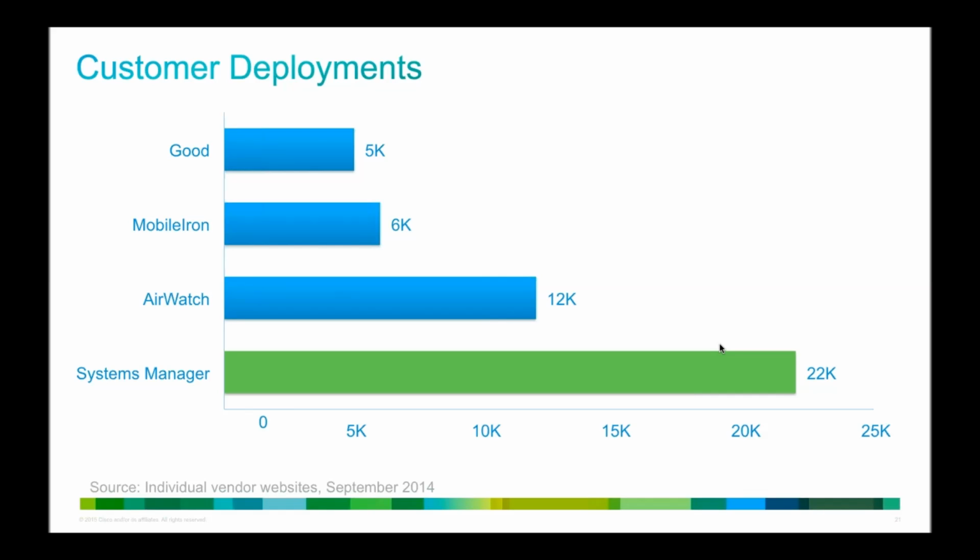This is really because we make it very easy to get started with Systems Manager, and in fact you can start working with it absolutely free of charge. So if you have a small environment, a lab environment, or even a small business you'd like to try it out with, then you can absolutely do that. You just hop along to our website at meraki.cisco.com/SM, Systems Manager, and then we can get you started.